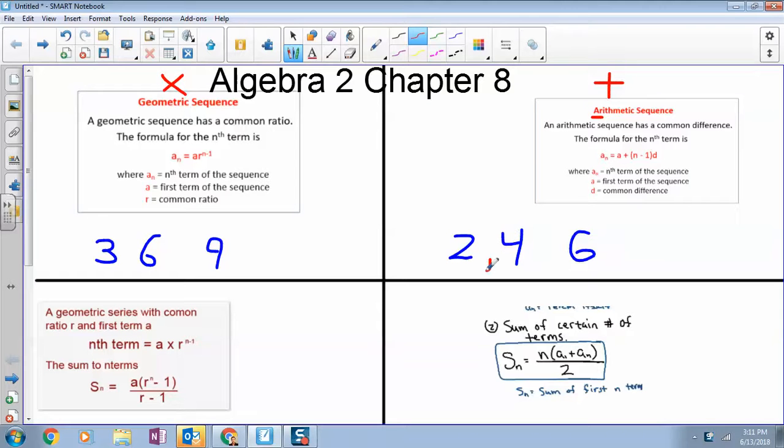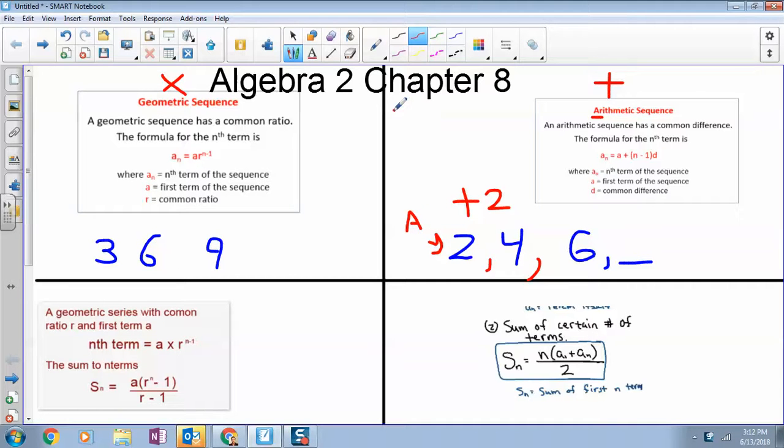So here's our pattern, 2, 4, 6. So pretty simple pattern, we're adding 2 every time. So there's a formula for finding the next term in the sequence. So obviously the next term would be 8, right? But let's make sure we know how to find that. So if we want to find that, we would do A, our first term A, which is 2, that's our first term. So let's just plug in the formula.